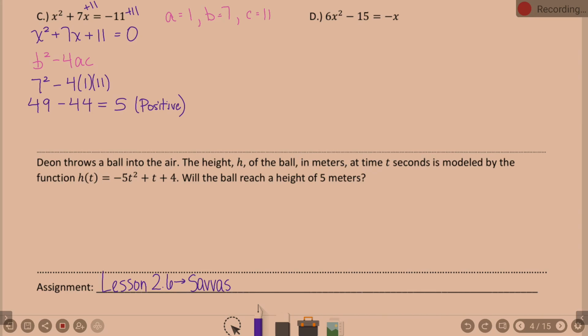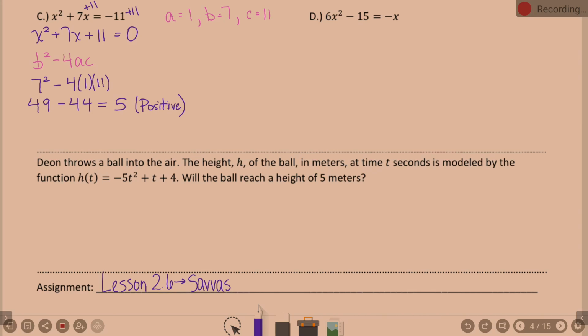What's that mean about solutions? If you get a positive number under the square root, that it's 2 real solutions. 2 real solutions, right? There's going to be 2 because when I do plus or minus the square root, there's going to be 2 different numbers that you're going to get. They're going to be real because I can take the square root of 5 and get a decimal. So 2 real solutions.